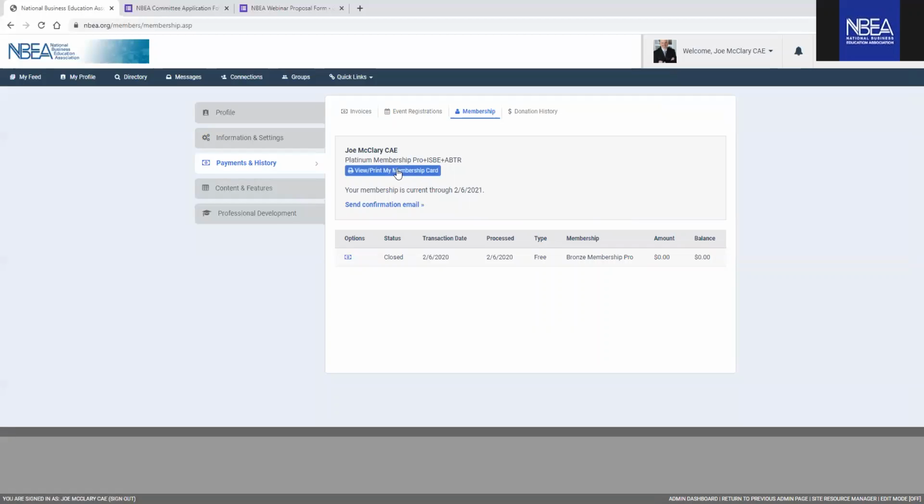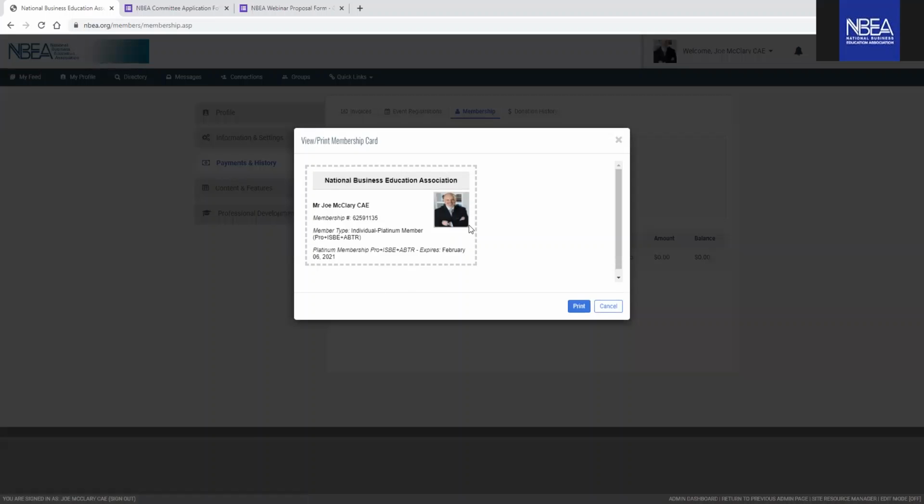So a lot of people, prior to November 1st, 2019, NBEA used to send out membership cards. In fact, I could probably tell you that the association spent a small fortune printing out membership cards on a dot matrix printer to send out as a benefit. Well, most people don't find that really a benefit anymore, but if you do, we welcome that, and we've made your membership card available to you here, including your photo and your membership ID.